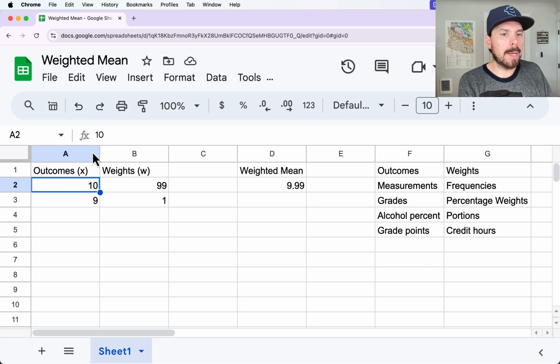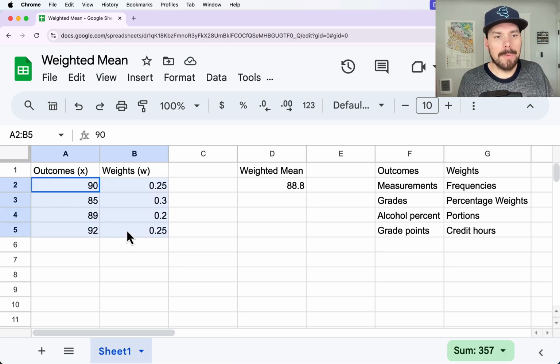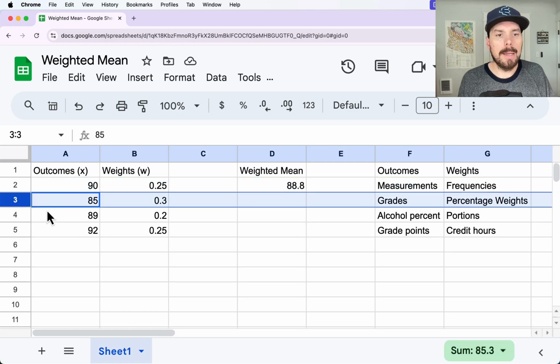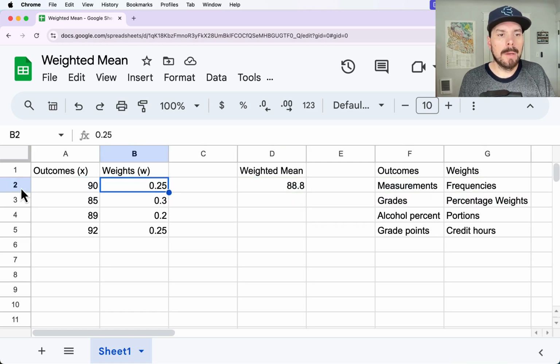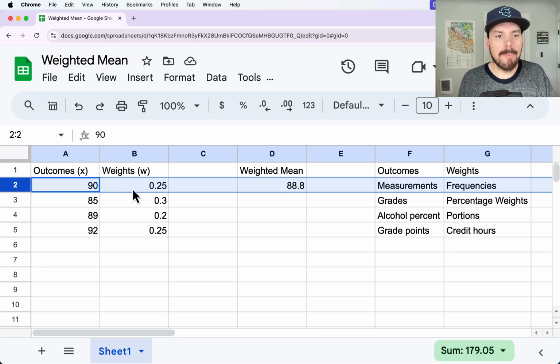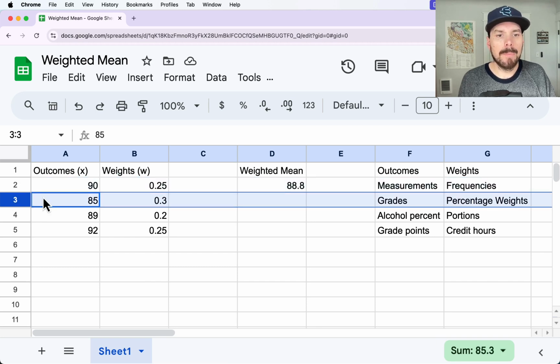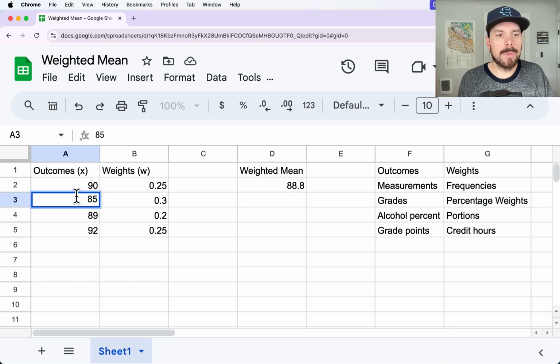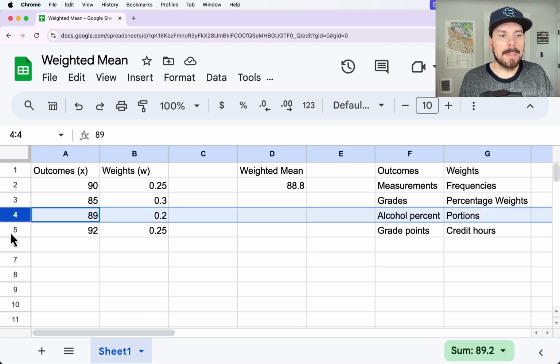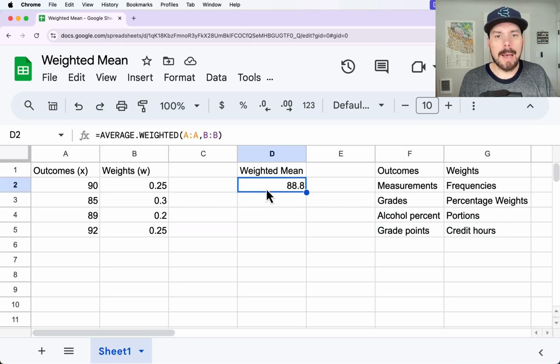We could do percentage grades and weights. I will quickly just type in a table as an example. Here I've got a distribution of grades. We'll say the grades were a 90, 85, 89, and 92 for 4 different categories, and each of those has an associated weight. An example would be if homework was 25% and I got a 90, maybe quizzes are 30% and I averaged an 85. So there could be an average within each of these outcomes going on as well. And then let's say a midterm and a final. That's an average of 88.8.